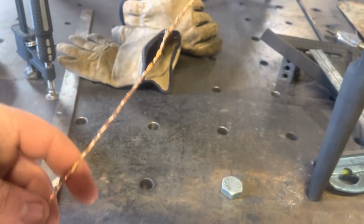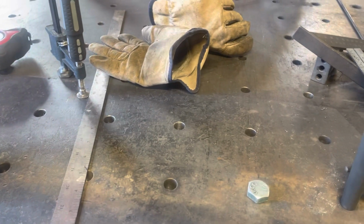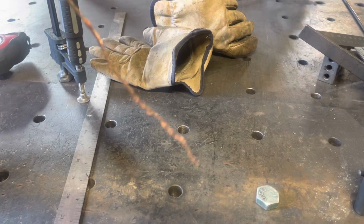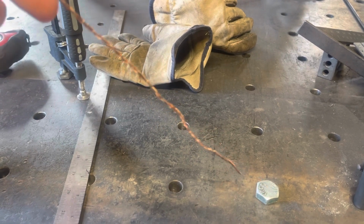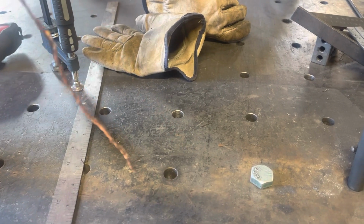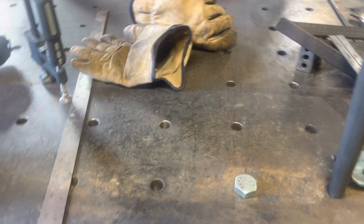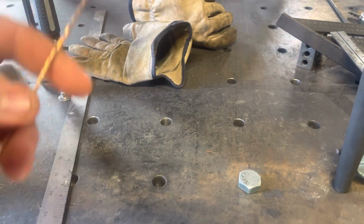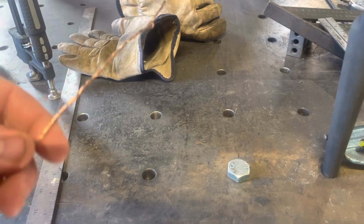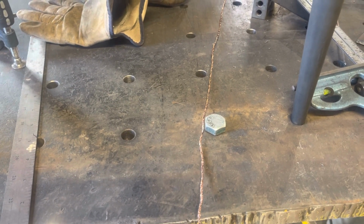I tried to heat it a little bit there just to see. I've got some spots where it's knotted up, but, is it going to feed as smooth as a regular TIG rod? Probably not, but I'm willing to give it a shot. I'm not even a great TIG welder or anything, but whatever. Hey, you know what? If I can get a single 3/32 rod, I guess. It's probably not worth the time or effort, but hell, we've got to try it. So let me go set all my TIG stuff up, and then I'll get back.